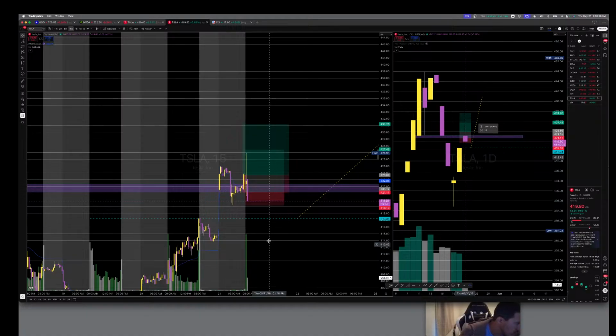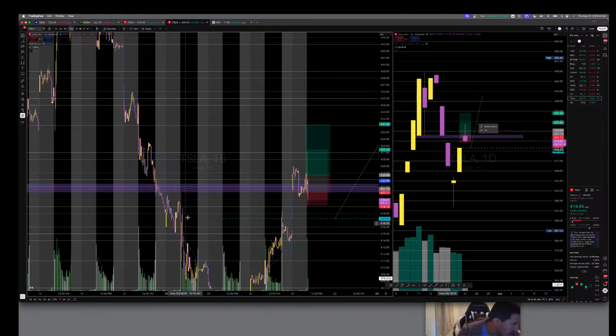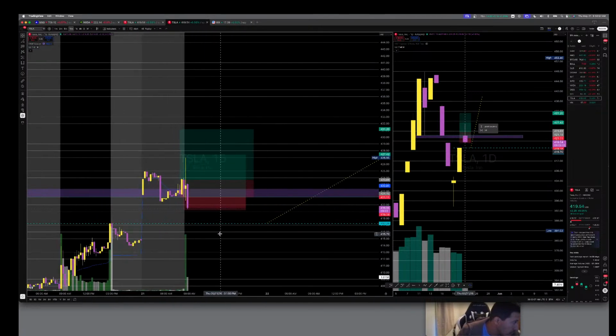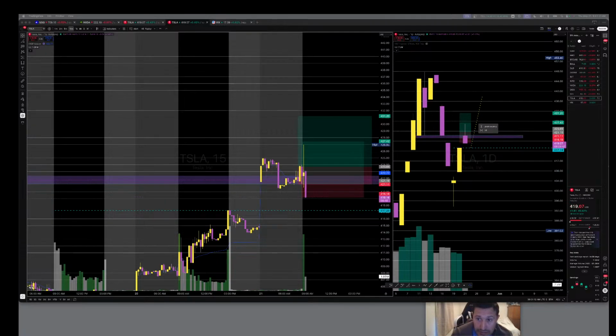Though it should, ideally down here is the best. Just bounce off this. There's plenty of liquidity all in this area right here. Yeah. So I'm not really married to this level 420. I'm not married to it. Alright, you're breaking it. Boom.